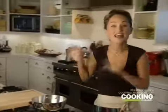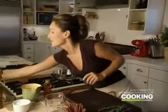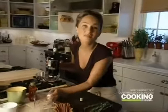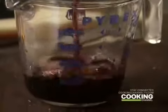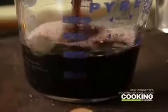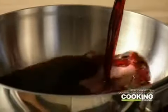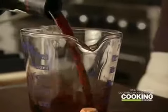Okay, now while that's cooking, I'm gonna make the sauce for my pork loin. So, I'm gonna make a fig sauce, really sweet and really good. So I'm gonna use 2.5 cups of port. And port is a sweet fortified wine, and normally it's an after dinner drink, but it adds so much depth and richness to my fig sauce. And port got its name from the coastal city Oporto, a Portuguese coastal city, where it was originally shipped out of.